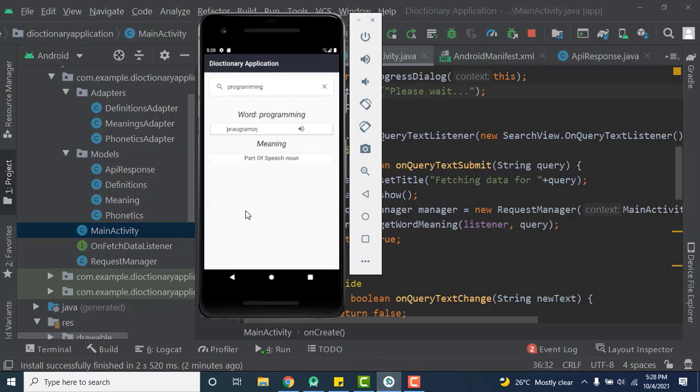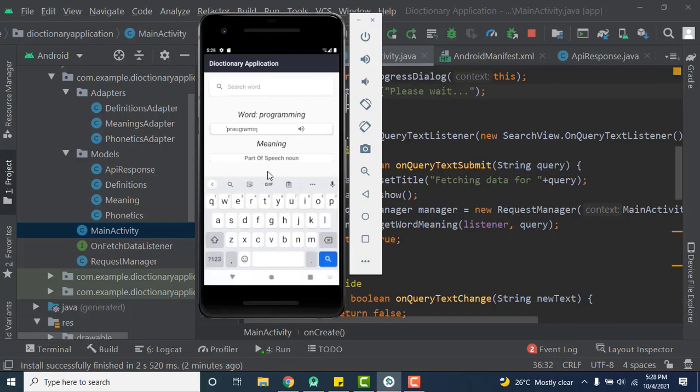So I think it's sounding, but it's not giving us meaning.